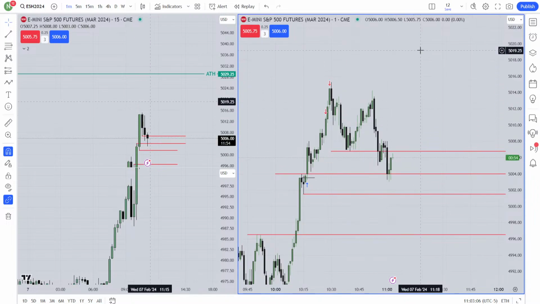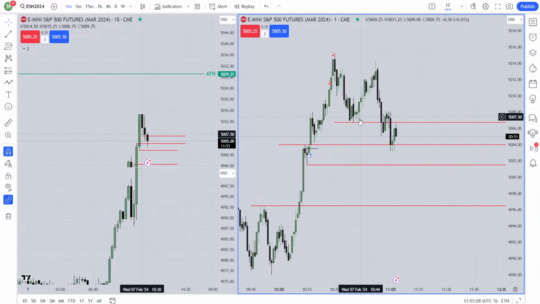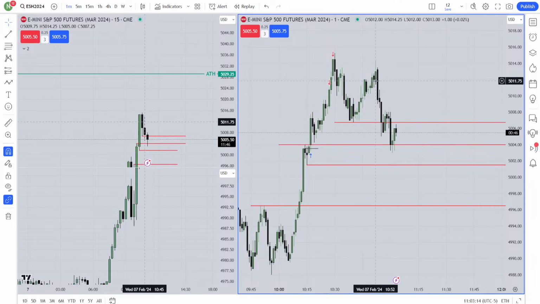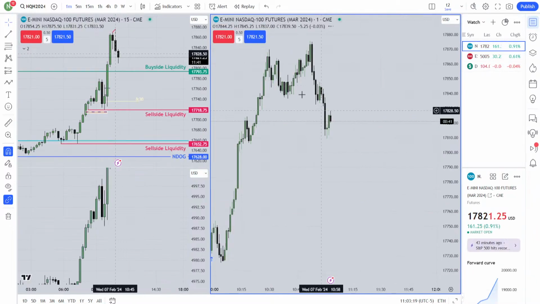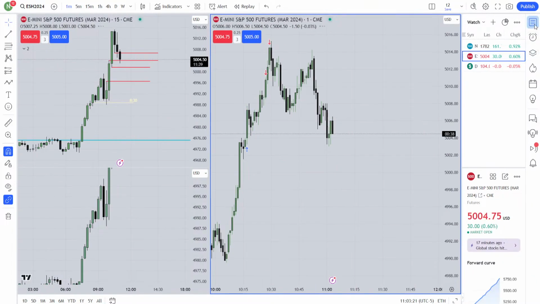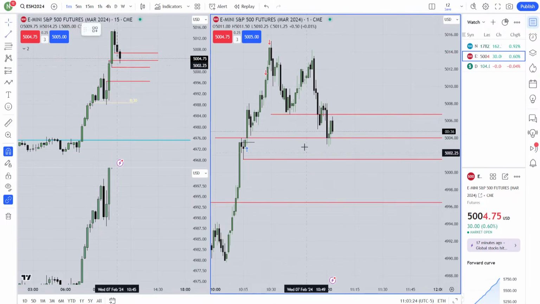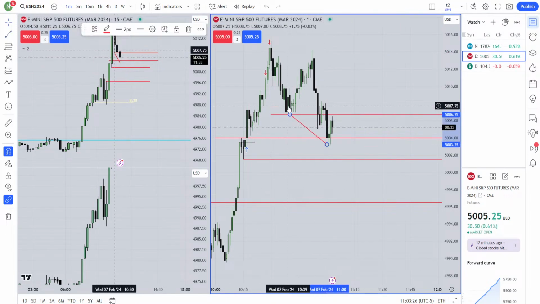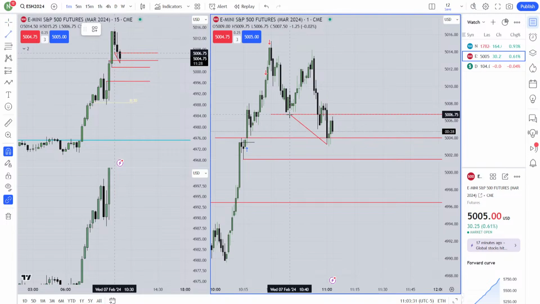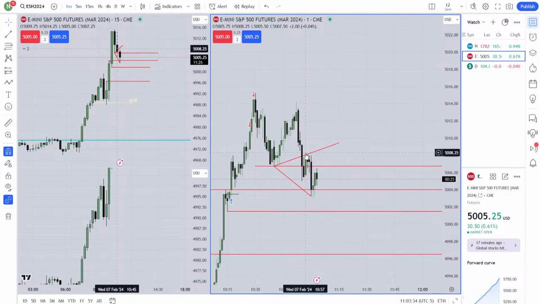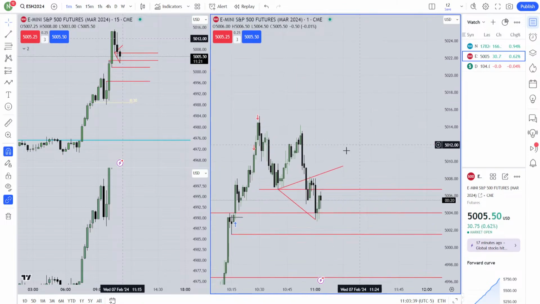Now when market is going higher, just think market is going higher. You see it has taken the low. At the same time, you see Nasdaq failed to take that low. Just for example, just think it has taken that low, but Nasdaq failed to take that low. So in Nasdaq, you see something like this. Price comes until here. It didn't take that low. That is also SMT. And if you are bullish, try to look for buy.